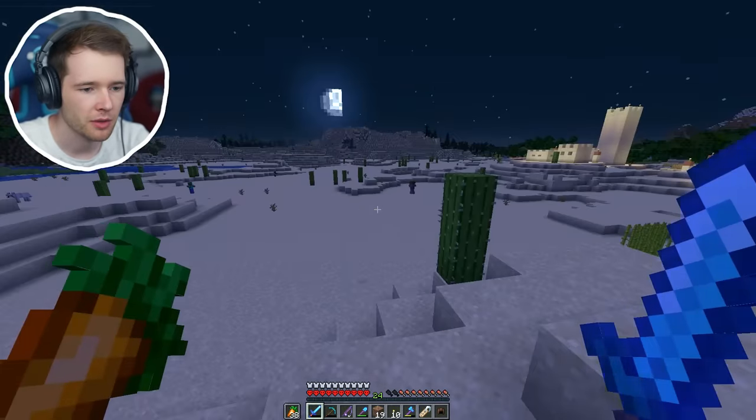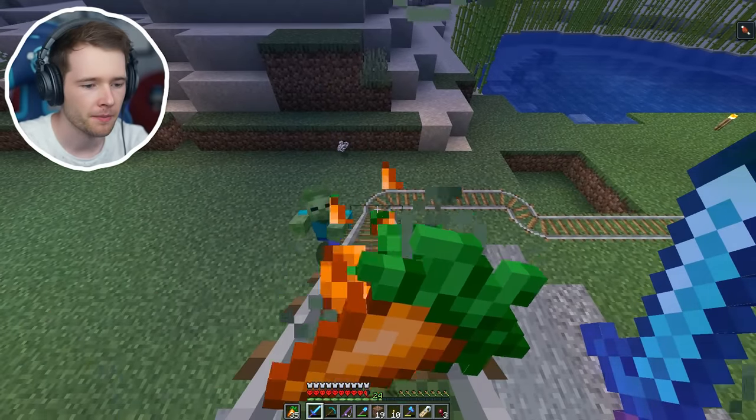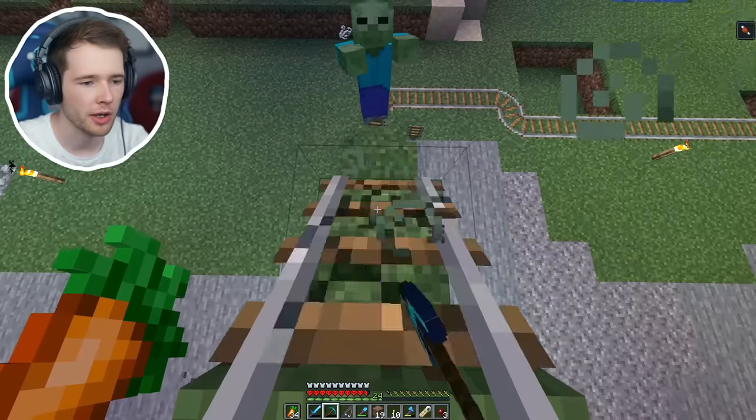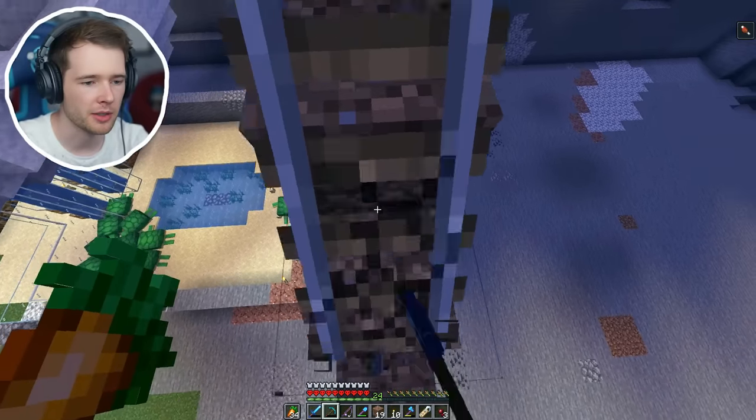I found him. That's going to be our guy. That's right, you come this way. We're going up the mountain. You come in. Oh, does he not want to go on the rails? Come up. Ow! Oh, he doesn't want to go on rails. This is risky. Oh my goodness. Right, let's just keep on going up. Let's see if he'll follow us.